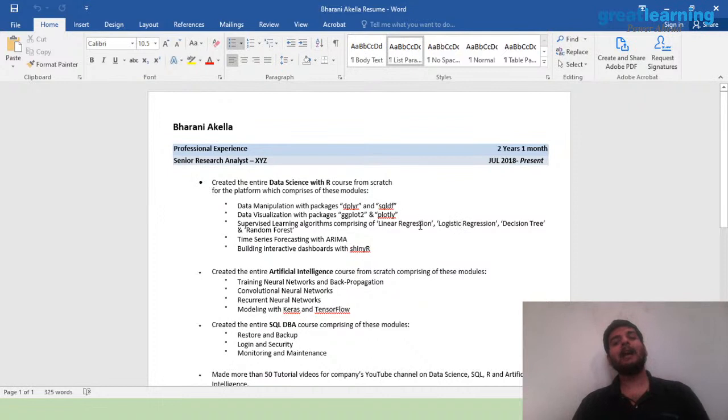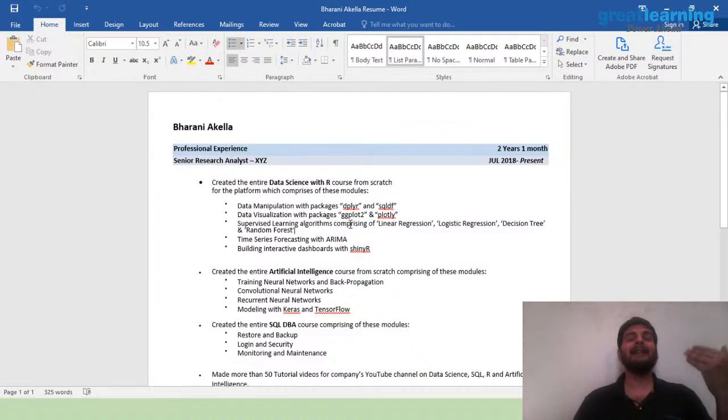And as you see, I have not listed much with respect to unsupervised learning or reinforcement learning, because at the time when I was applying, I did not have much knowledge of unsupervised learning or reinforcement learning, and I had to brush up my knowledge on unsupervised learning. That is why I have listed only supervised learning over here. So this is extremely important.